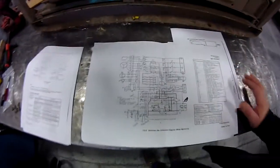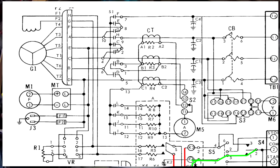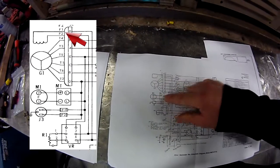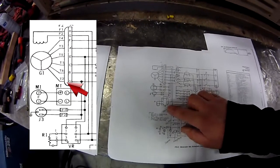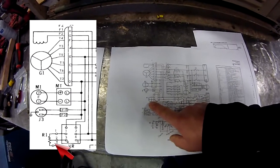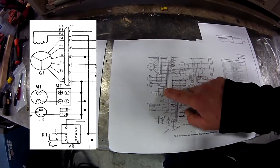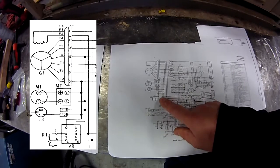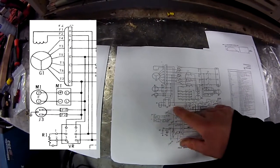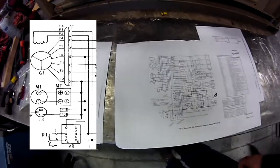When I started looking, here's the windings and the wiring diagram for the MEP-017A generator. Up in the top left corner you'll see the connections for the field, the connections for the windings coming out, and then the voltage regulator. And then there's a variable resistor for the adjustment. So if we follow this all out, you can see that pins one and two are the sense lines that come off of the windings, and pins five and six go up to the field windings. Then pins three and four are what go out to the variable resistor for the adjustment.